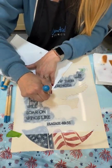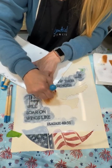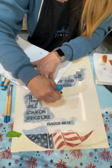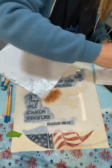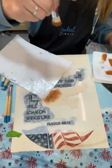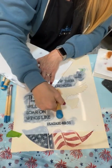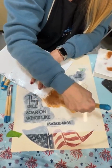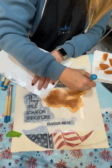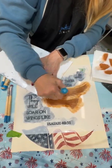So I'm using milk chocolate right now. It's a medium brown. I will tell you the other thing you could do is, let's say you wanted to use burnt umber. That's the color I'm going to use for the details in this. And you could always just lighten your shade color up with a little bit of white. So every time you see me reload, you know that I am going to my offload.